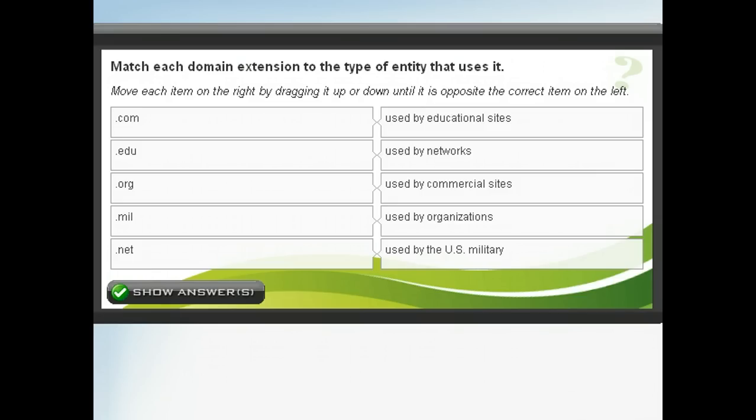We've learned what the .gov extension represents. See if you can identify what each of these extensions stand for by matching them to their proper description. You can check your answers using the button at the bottom of the exercise. Then, when you're ready, you can click Next to learn more about evaluating web resources.